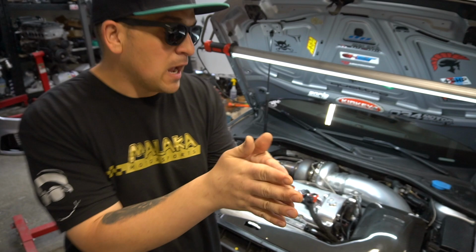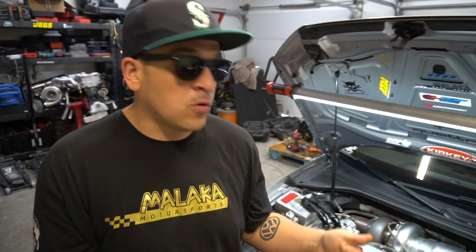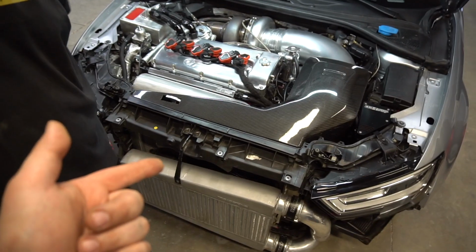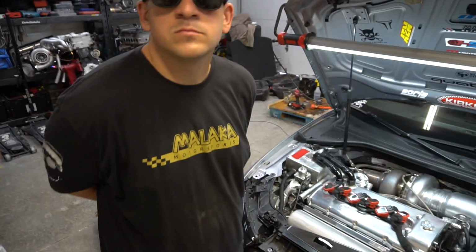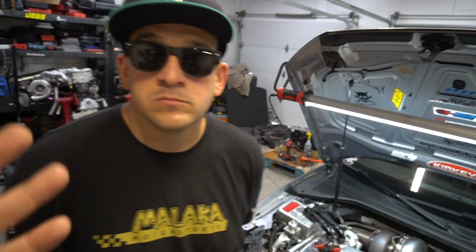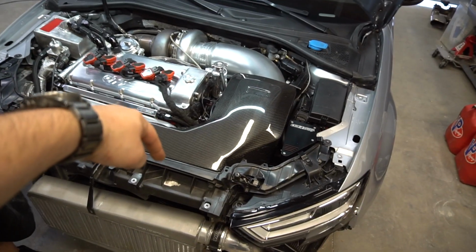Correct, so now we're going to go to another B5 S4 radiator. We're going to go to a factory thickness CSF radiator, but it's obviously an upgraded core, and you're going to be able to weld on the AN fittings. It's half the thickness of this aftermarket one that we had made for the B5, but it's also triple pass. Being half the thickness will allow us to run a little bit larger fan setup to run that higher CFM.